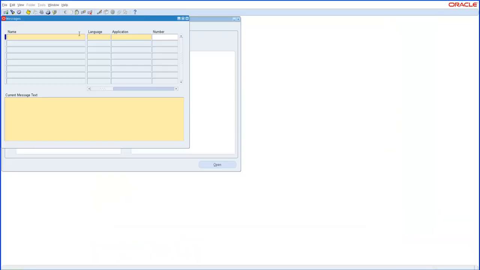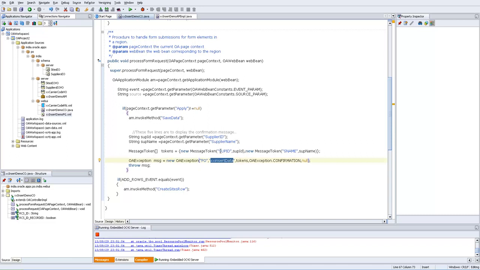Let's see. This is the message name and the language is US. The application we are using is Purchasing. XX supplier. What is the ID we are using to transfer? This is the supplier ID.